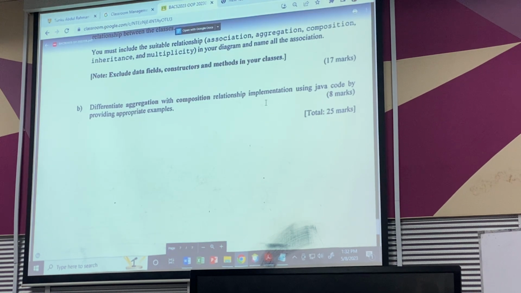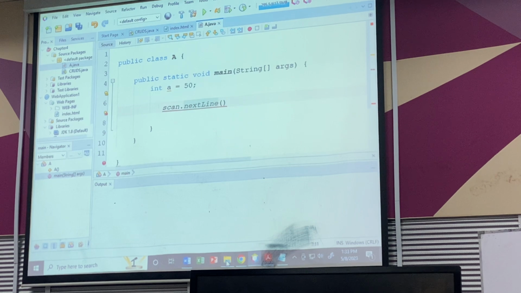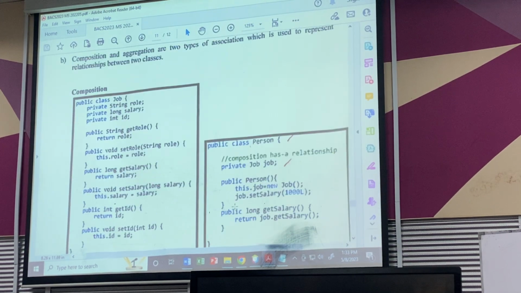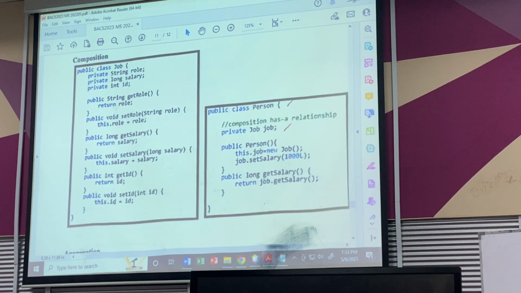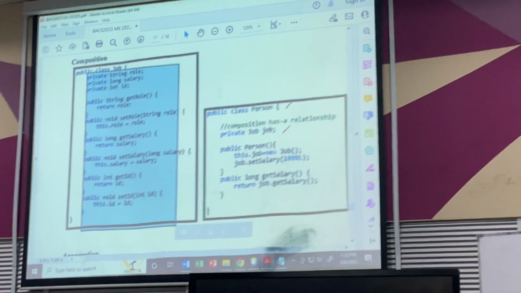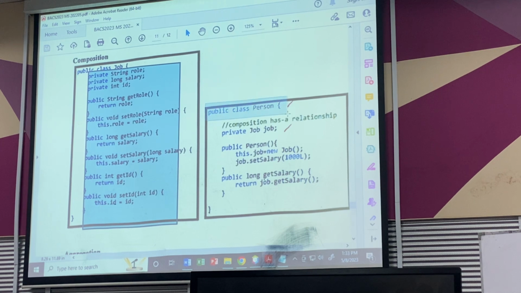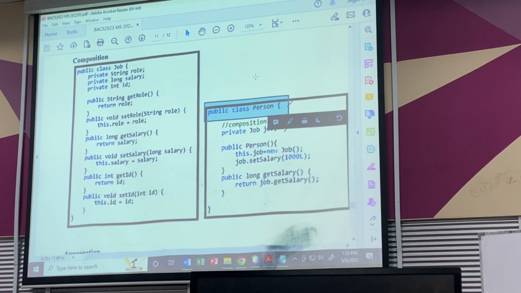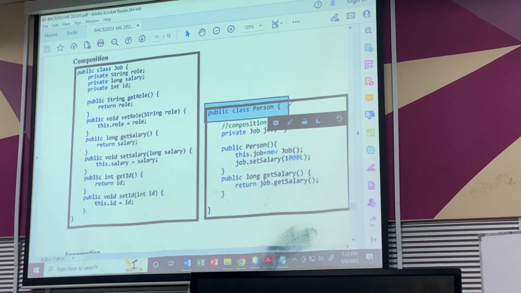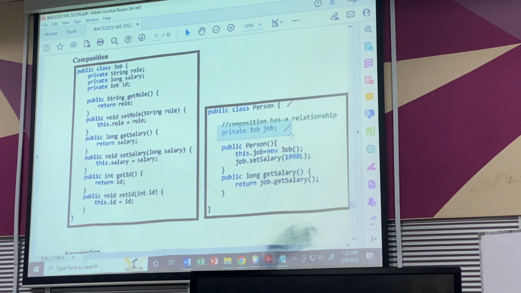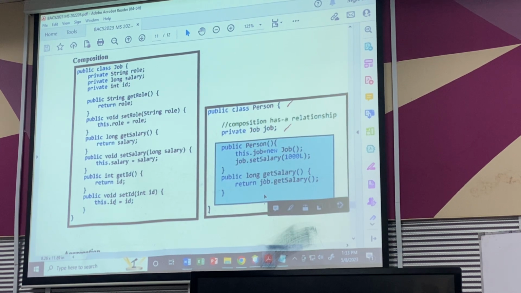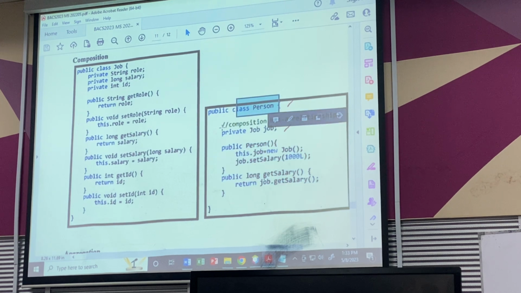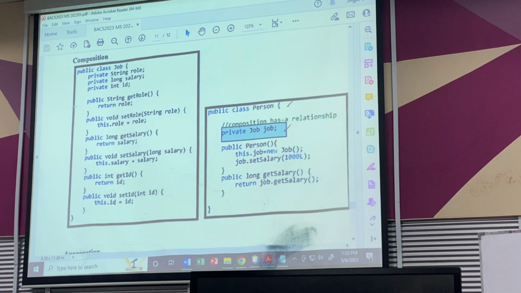Aggregation. Using Java code, you need to write the code to represent this answer. Again, you don't need to write anything so complicated in here. I accept this answer, how are we going to mark? As long as you say any example, not necessarily this one, you can have a student, you can have any other thing. Get it? Any other example, so I'm looking for this one. This one must be object. If you put string, then it is not correct. Constructor, setter, getter, no need to show. I'm looking for the class name and this data type, that's all. This one you don't need to provide also can.